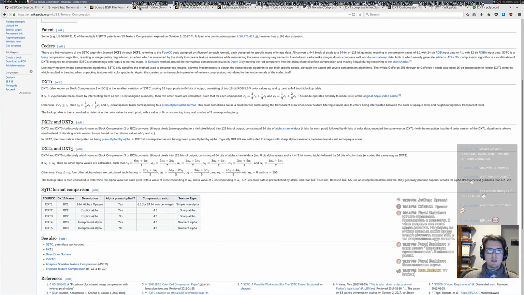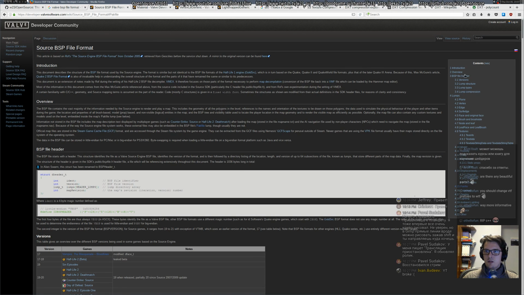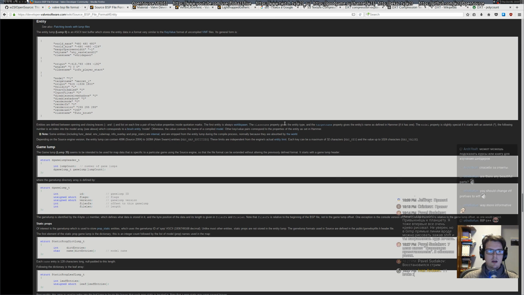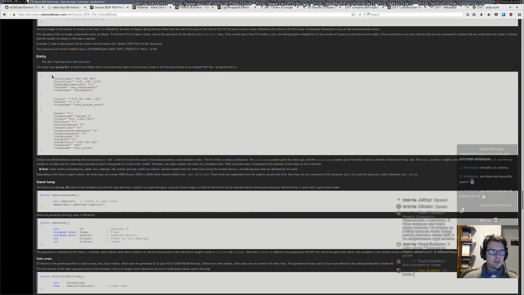So let's look at that. Entity, yeah, it has this format: a curly brace and then strings in quotation marks.